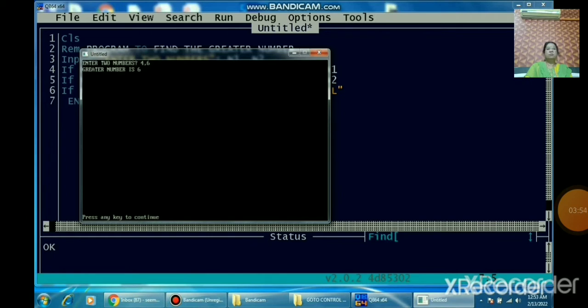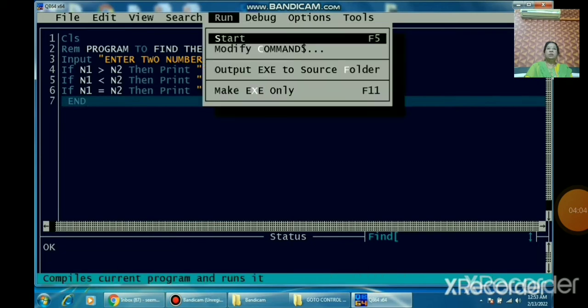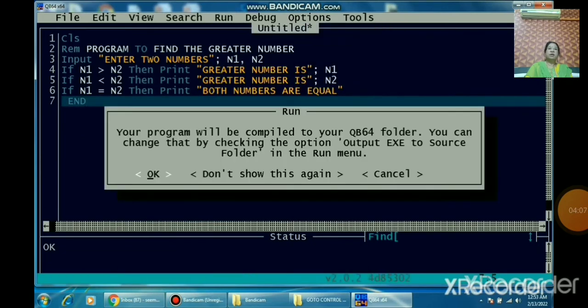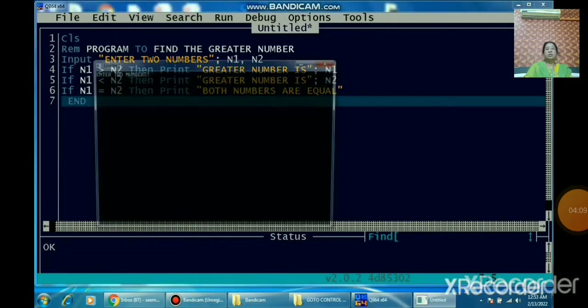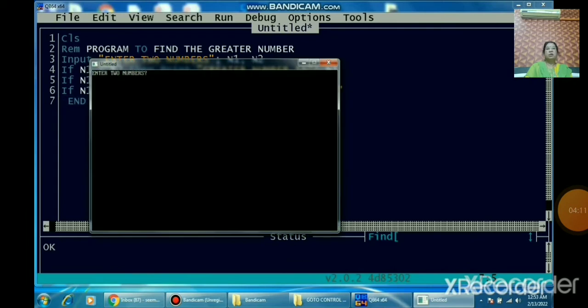Now again we will run the program. Now understood? So if the condition is true, then the instruction specified after THEN is executed. Now again we will run the program. Can you see here the first number and second number?